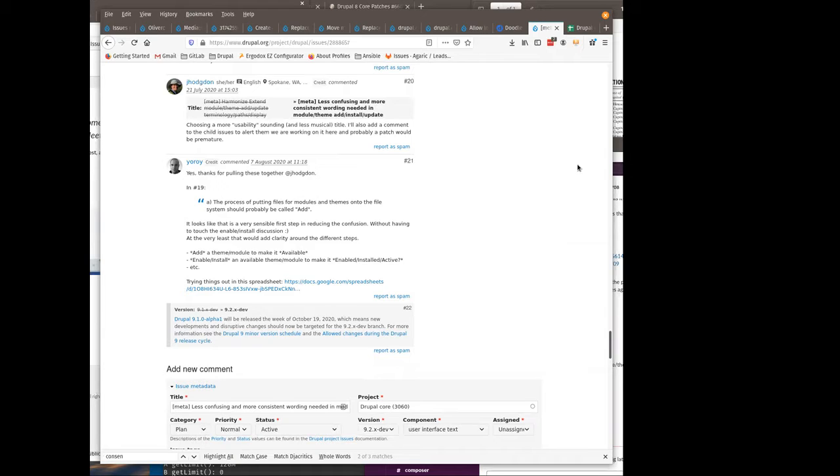We were also discussing whether we should call turning modules on and off enable, disable versus install, uninstall. That's a big change. It could be activate too.